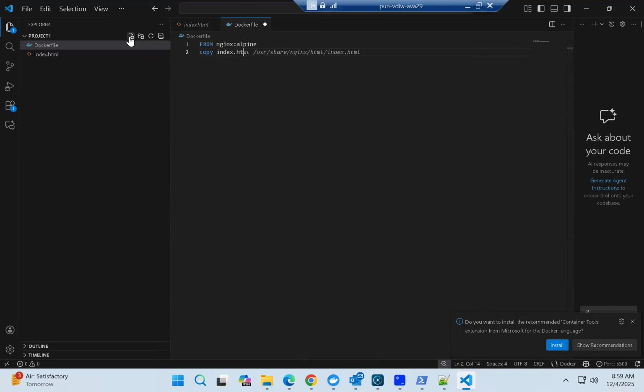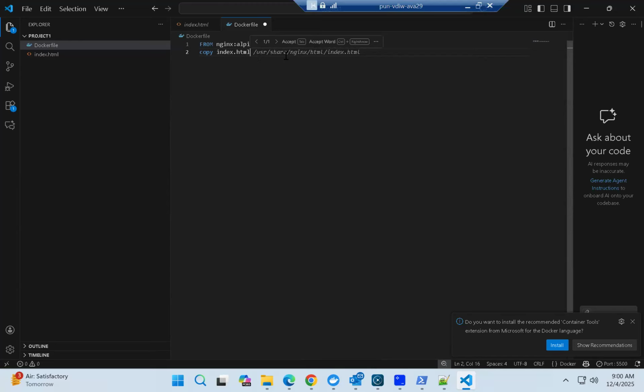If it was Apache server HTTPD, then in that case we have to store this index.html file into htdocs. Remember, if you see the previous classes, we were storing in the htdocs. But here in Nginx, you have this path for storing your HTML files.